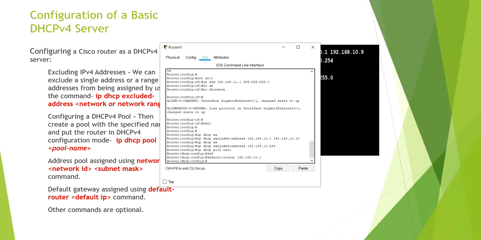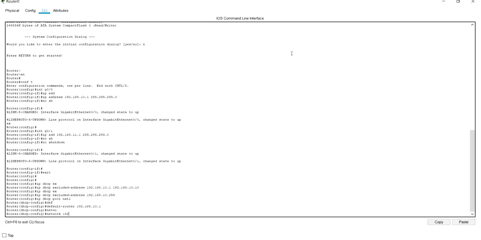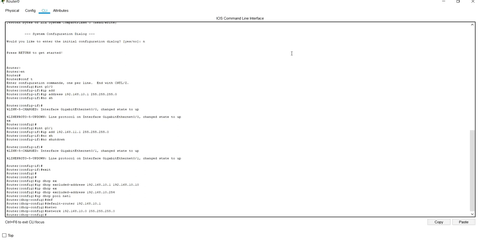Okay, we have to configure the network, right? Network means we are saying which network it will take. Network 192.168.10.0 and subnet is 255.255.255.0. Okay, so we'll save, do wr.